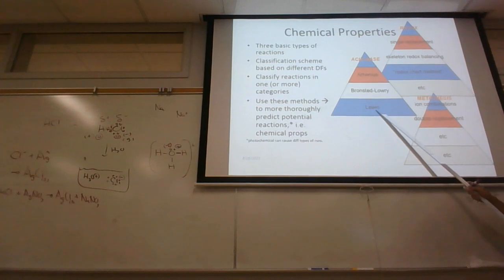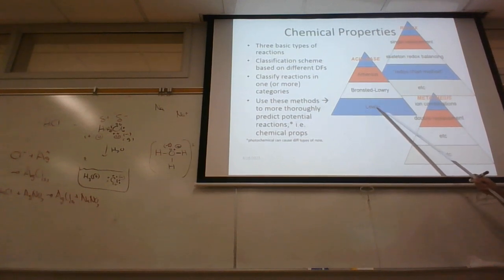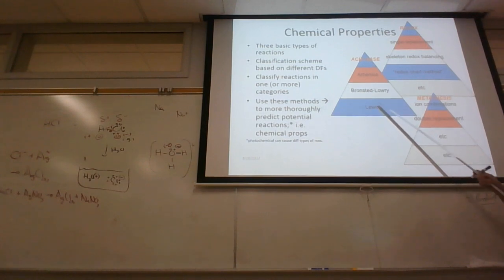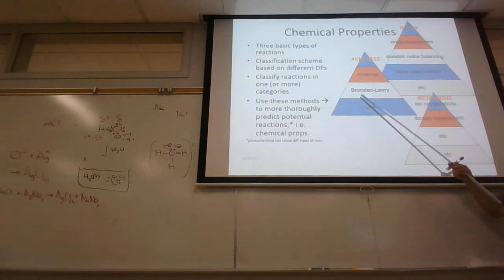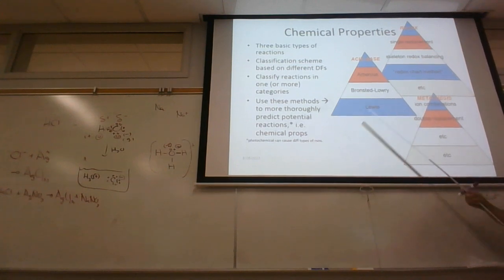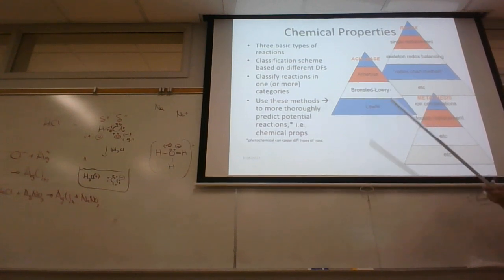And so anyway, we have the final definition, which is Lewis. Lewis acids and bases, this is most comprehensive. We only need one definition. But doing Lewis acid-base reactions and predicting the products of Lewis acid-base reactions are a bit more complicated. Bronsted-Lowry are by far the easiest to predict. The acid is a proton donor, the base is a proton acceptor. The only problem is not everything fits Bronsted-Lowry.